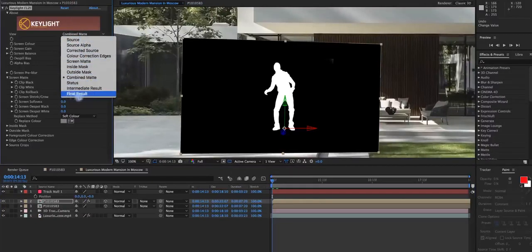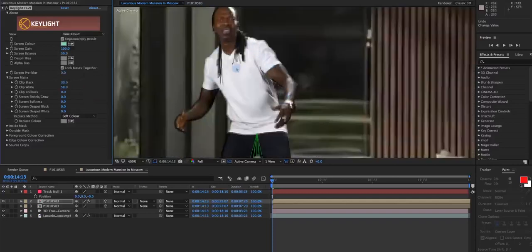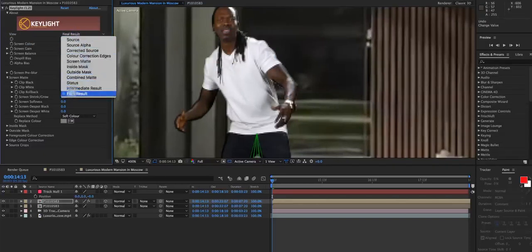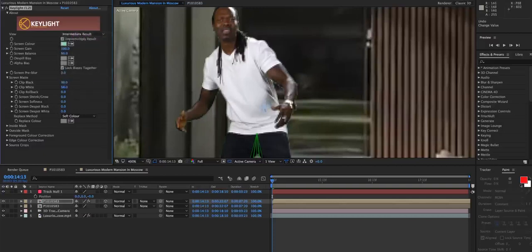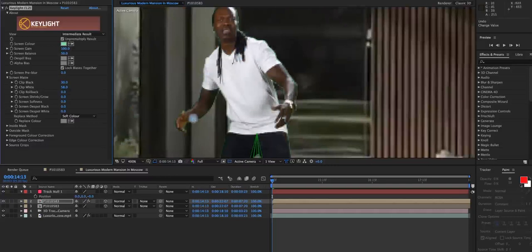So now, our view is on combined matte. Others will put it on final result, but final result leaves some noise in our footage because it is kind of overkill. Let's first try it out. Yeah, now as you see, it has noise in the shadows. So to eliminate all this noise from the shadows, we should not put our view on final result. Let's put it on intermediate result. When we put it on intermediate result, it does away with the noise which was in the dark levels. But then it leaves us with a green spill all over our edge, as you can see.